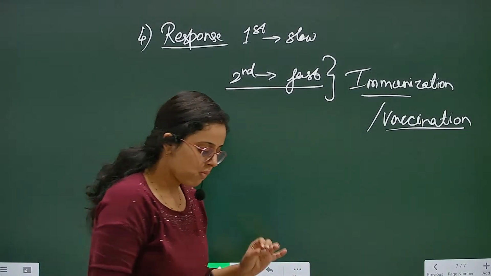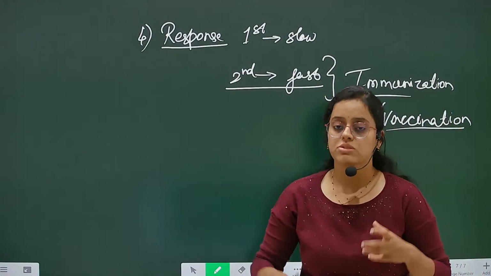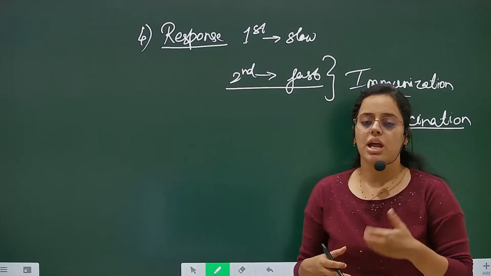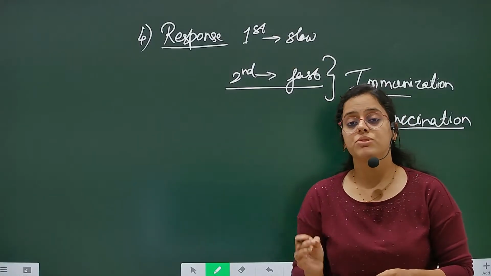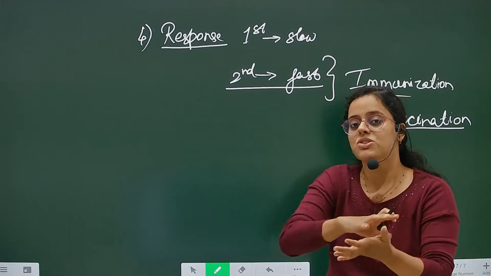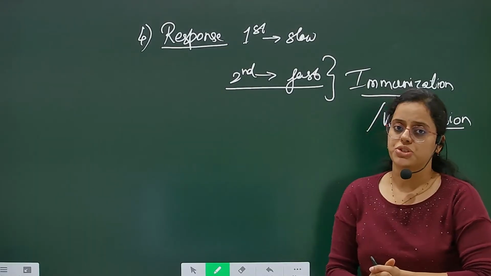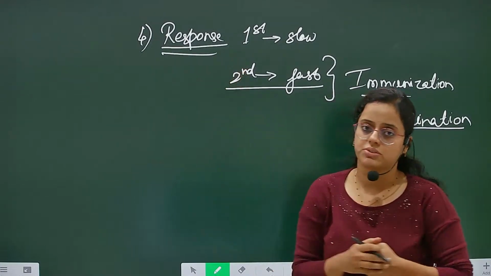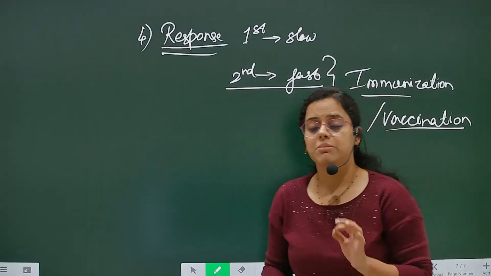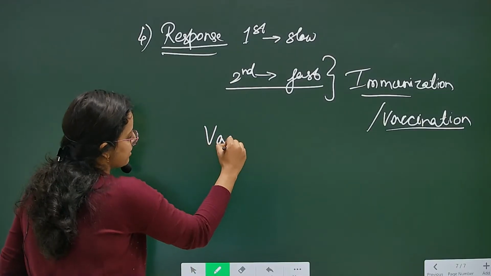Okay, so in acquired immunity, the first response will be very slow because B lymphocytes have to form, then only antibodies will form, and then T lymphocytes have to form. These T lymphocytes include memory T cells, which will keep the structure of the antigen of the pathogen, right? So the first response will be slow and the second will be fast, because this technique can be used in immunization. Now how does vaccination work? Let us see the vaccination process.